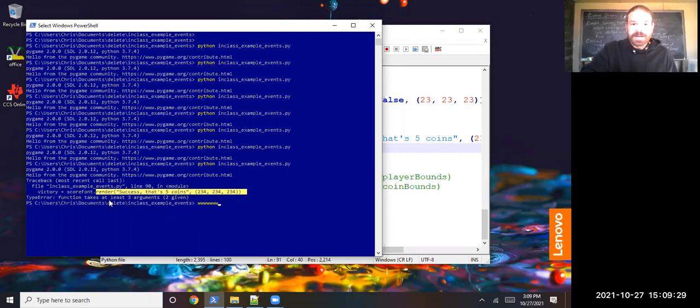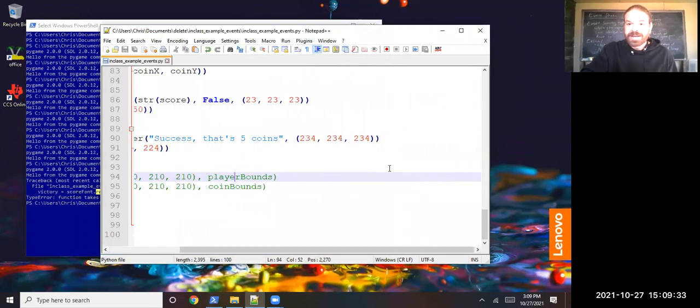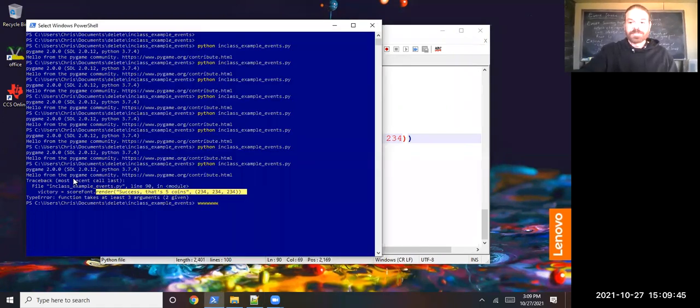The function it recognized needs 3 arguments and I only gave it 2. I forgot about the anti-aliasing. Oops, Python, so capital F on False. Now let's give that another try.